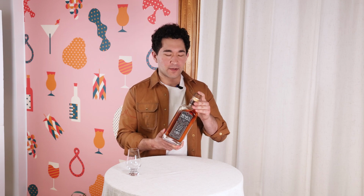Today, we're looking at Remus Repeal Reserve Release 7. This comes from Ross Squibb Distillery, probably still better known in some circles as MGP. It is an Indiana Straight Bourbon Whiskey bottled at 100 proof. It's a blend of between 9 and 16-year-old bourbon.